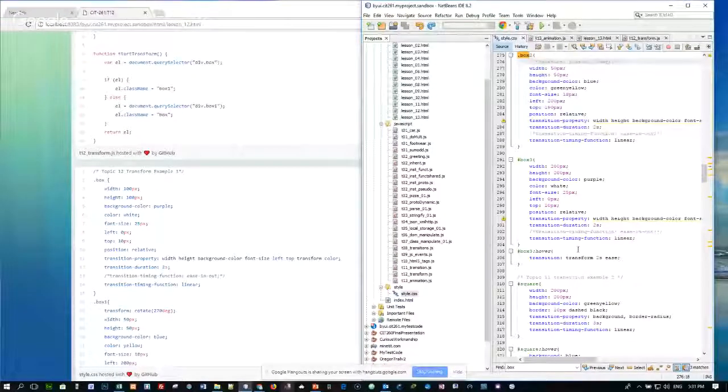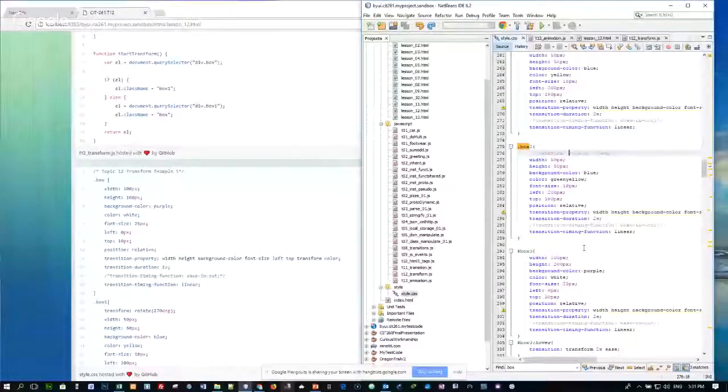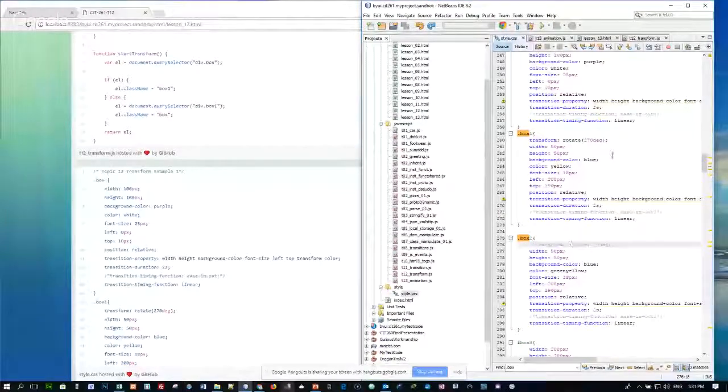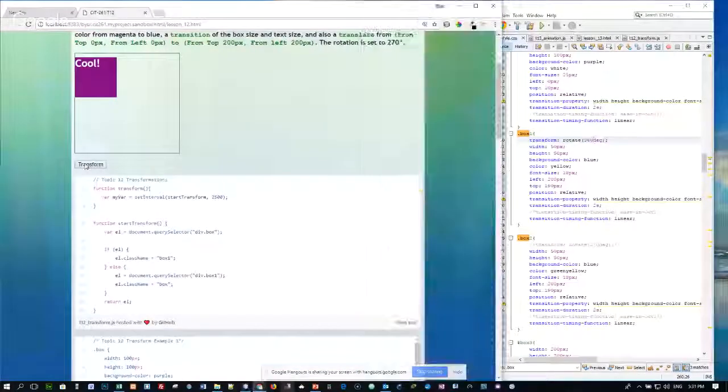Dot box 3. I'm not quite sure how I put, oh, here's a rotate here. So we make that 360 degrees. Run that transform. There. See, it does a 360 degrees rotate.